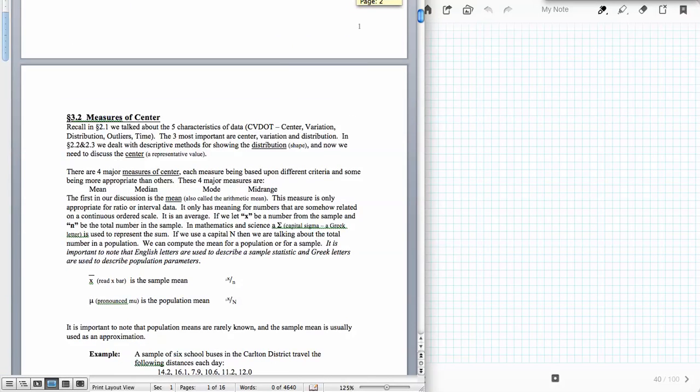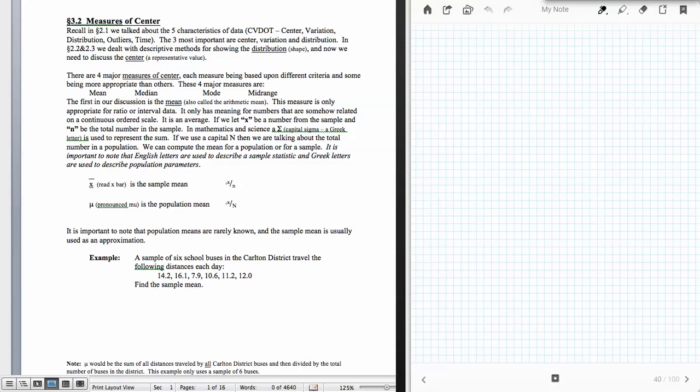So let's start with section 3.2 in Triola's book with measures of center. We have four major measures of center, and those would be the mean, the median, the mode, and the mid-range. Now, the mid-range is just what it says it is. I don't spend a lot of time on mid-range because we already know what range is in order to do our class widths from chapter 2. Mid-range means just the middle of that. So you take the range, divide it by 2, and that gives you the mid-range.